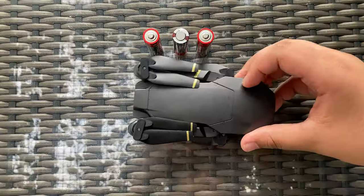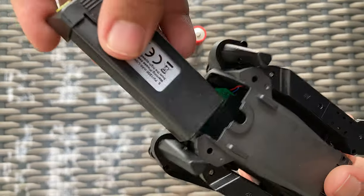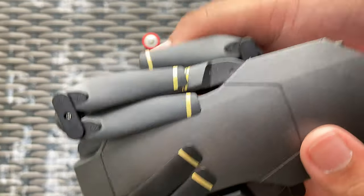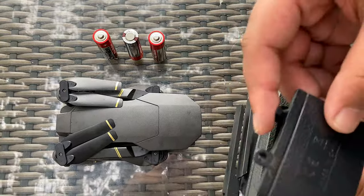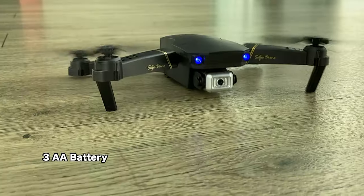So guys, for the second drone, this one doesn't really have a battery compartment, just like this. So as you can see, it already comes plugged in. You just have to press this button. You just keep holding it for some seconds. It's gonna start blinking. That means, again, we need the transmitter. So this is the transmitter for the second drone. For this transmitter, I already screwed it open. You have to screw it open. There's a screw. This one also, we need three batteries. Let's try it out.